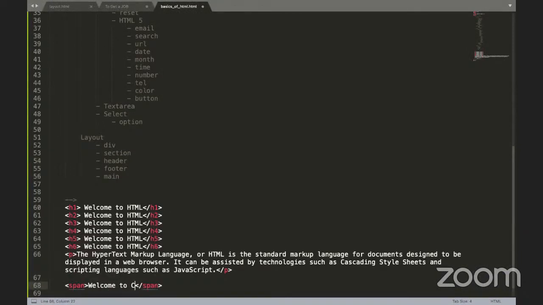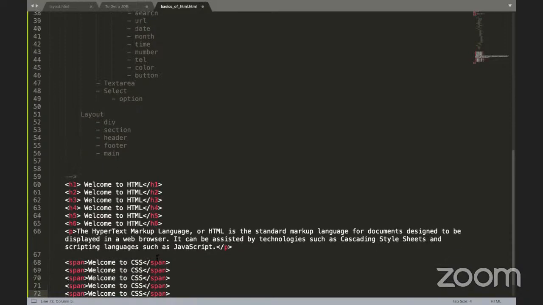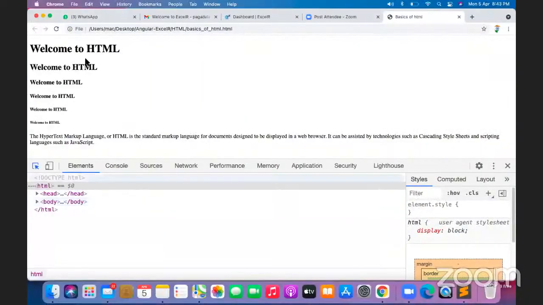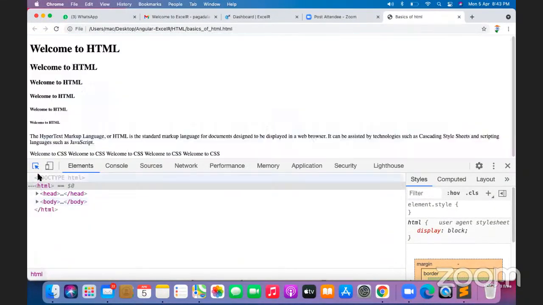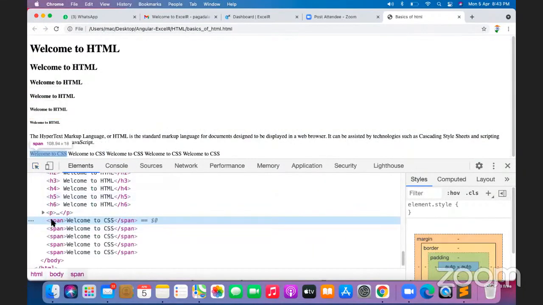Welcome to CSS. Now, if I execute this, I'm also giving a couple of spans. Let me duplicate these spans. If you save and reload your page, my dear friends, look after this. You can expand and check all the spans. You see here, each span is allowing another span, because span is an inline element by nature.